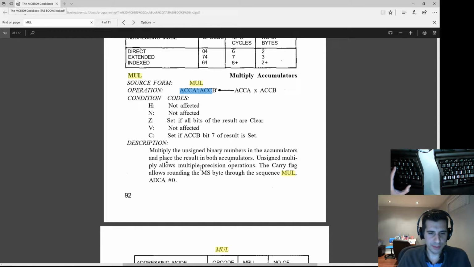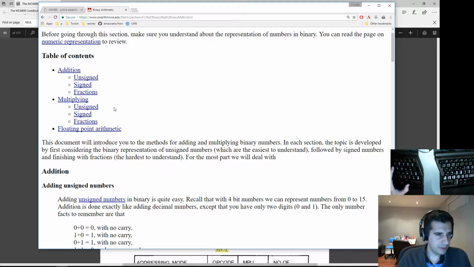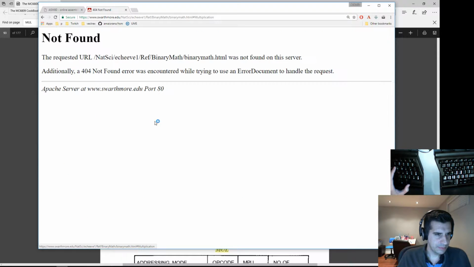Unsigned multiply allows multiple precision operations. The carry flag allows rounding the most significant byte through the sequence MUL followed by add with carry A with the value 0. So I don't quite understand, so I'm going to read a bit about what this means.